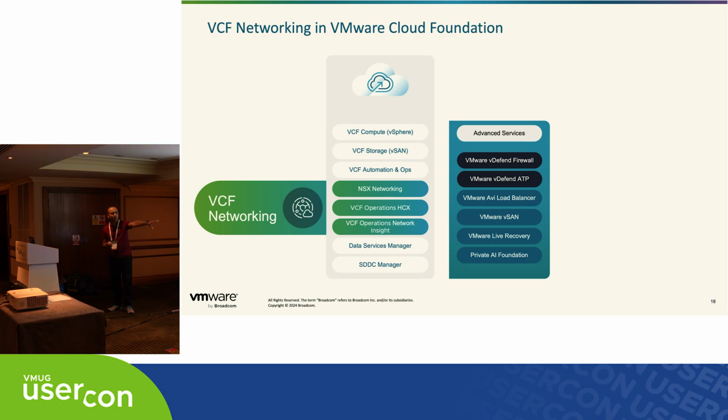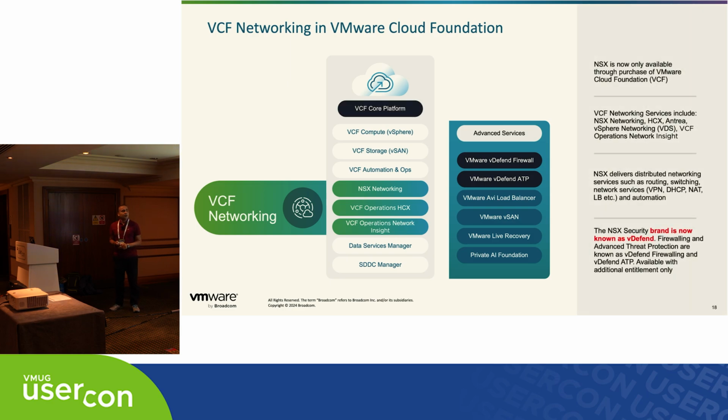You may think, why is vSAN, by the way, on the advanced services as well? It's for those customers that need more storage, because we will offer that 1 terabyte per core for purchasing VMware Cloud Foundation, but there are some customers that exceed that, and so you can buy that as an add-on supplement there. And NSX is really only available through VCF now. So we used to have, in the old days, the standard, advanced, enterprise, all the choices you could get for every product. It's now one flavor of every product. Enterprise only, all in VCF. You don't need to pick and choose.